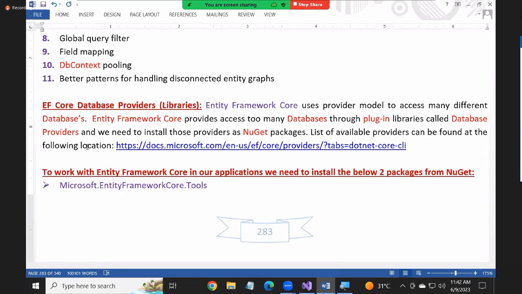You want to work with which database? You'll put SQL Server here. Tomorrow you may want to work with Oracle, or MySQL or Ingres, anything. For everything you are required to install the appropriate libraries now. All the libraries are available at this location. Go there, and it will show you the list of all the libraries.